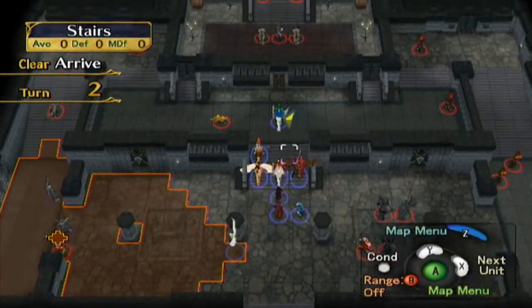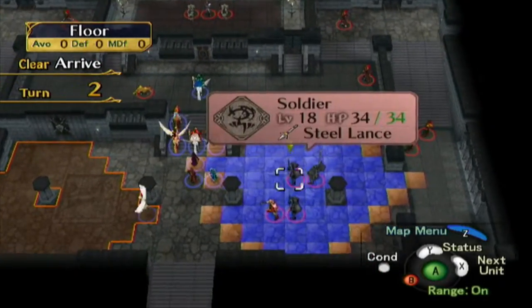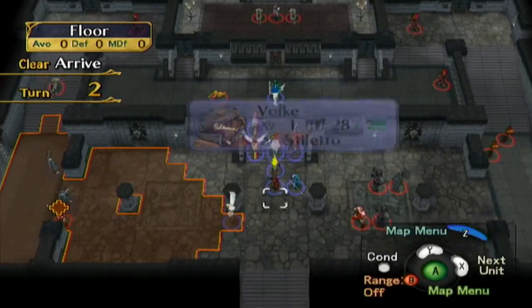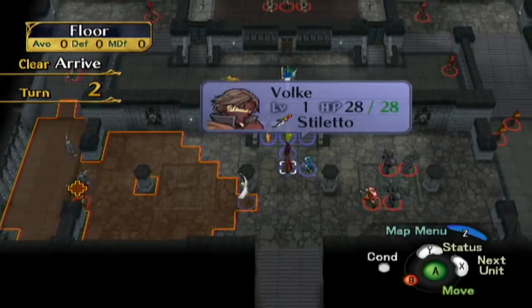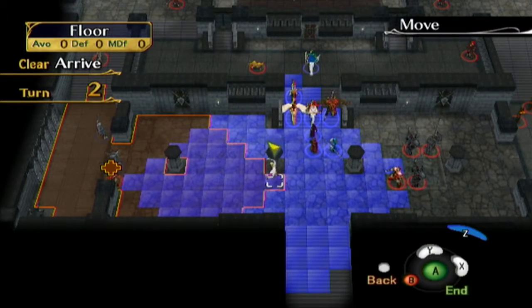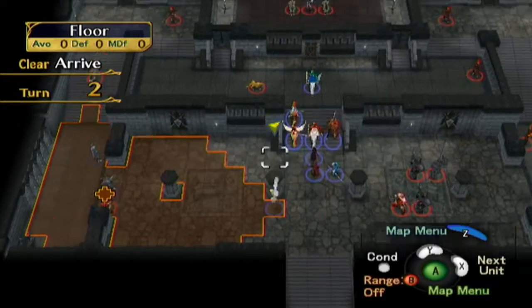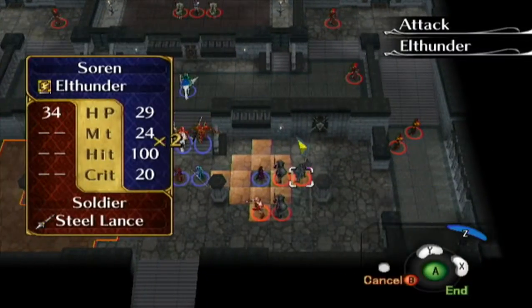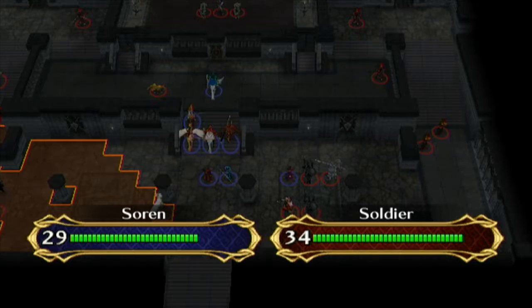Okay, so now my most impending issue are these enemies right here. I don't need all of my units here in order to do my job, but it would be appreciated if I managed to do a little something, right? Okay, so here's what I'm going to do. Soren will take care of 2 of the Armor Knights, and I'm going to use the Elf Thunder.